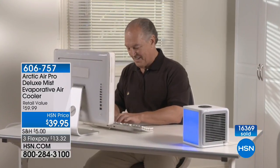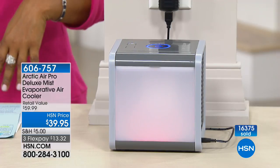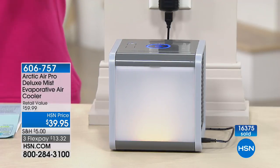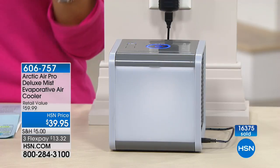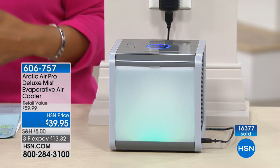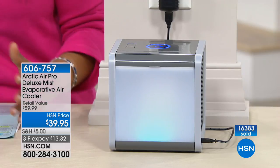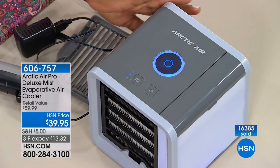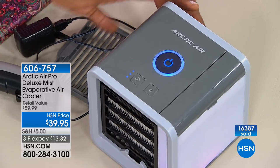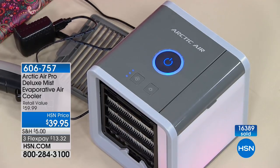If you're doing your makeup, sometimes the vanity lights in our bathroom heat up the whole bathroom. That is so true. Right? And your makeup is melting as you're putting it on. Yeah. This will keep that air in your bathroom, in your office, in your bedroom, in your den, wherever space you are, nice and cool. What could be better than that? You just fill this with nice cold water. The cold water will go through this, and I'm telling you, it feels so good. Many of you know what I'm talking about.